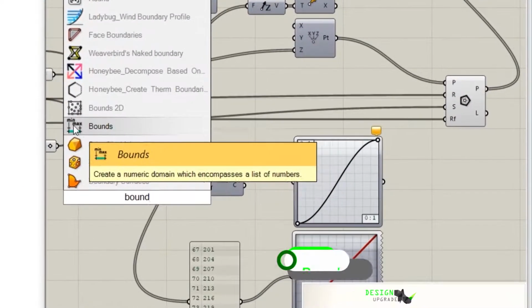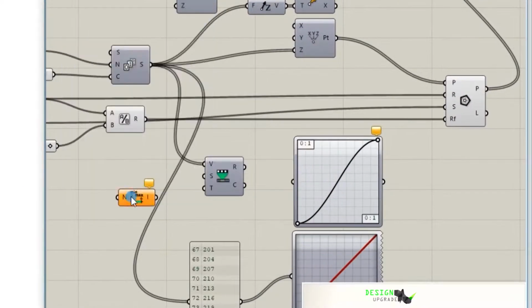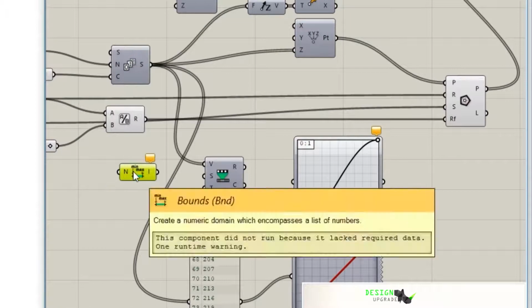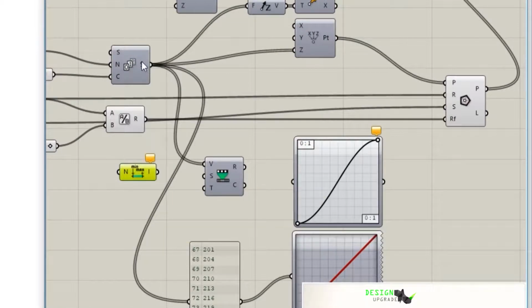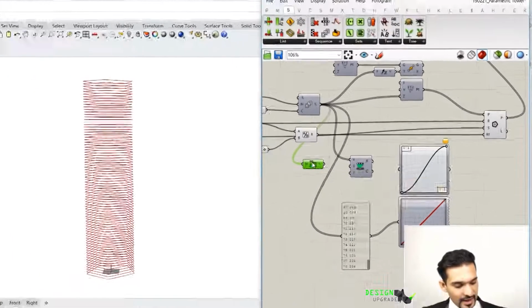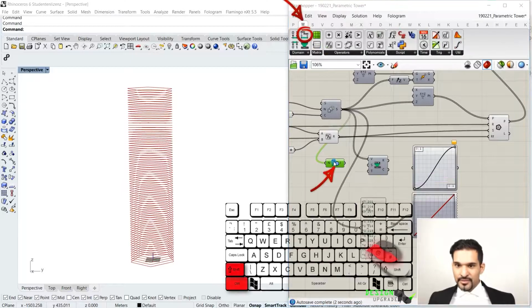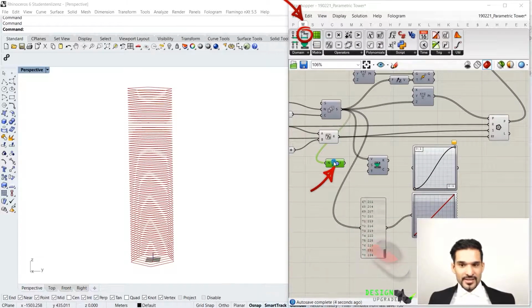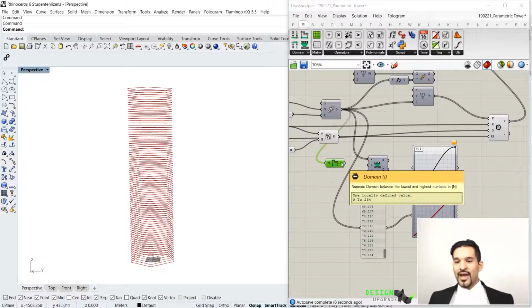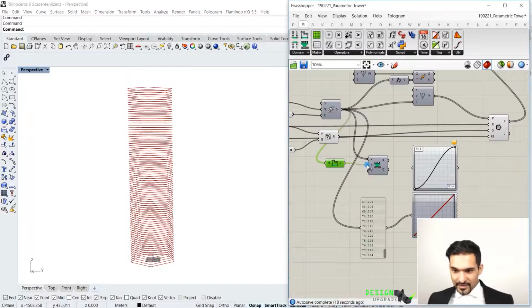So a clever way to actually extract those values is by saying bounds. And this one here, min and max bounds. This component will just retrieve your min and max bound of your current list. So if I just hook up my series into that bound, again, Control Alt mouse button to see where it actually is located. It's in math domain. I will now have a domain that is from 0 to 234, as you can see in this info box here. So that's something I will now supply into my S.